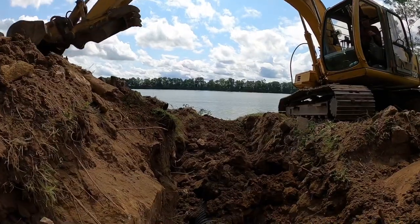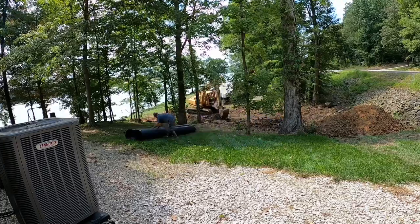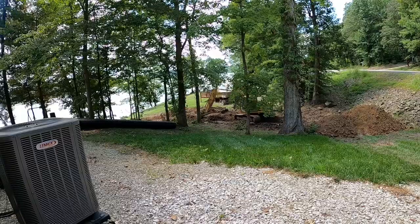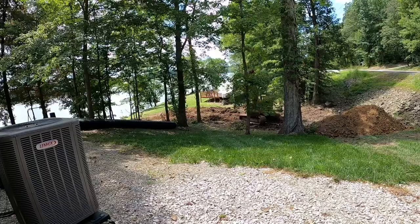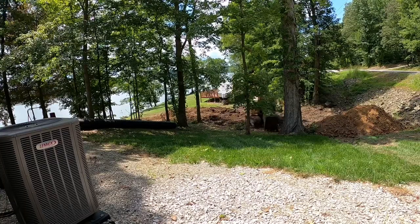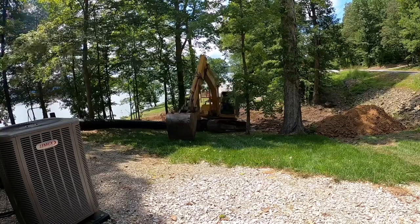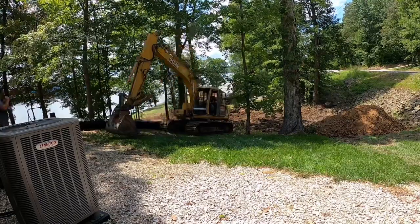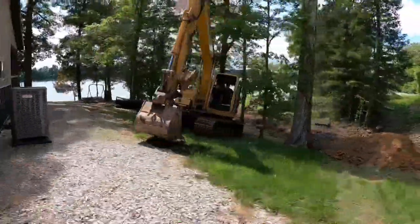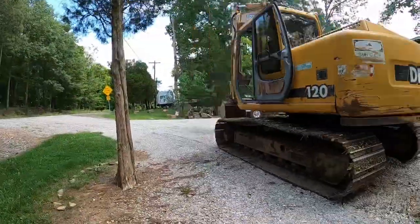As you guys will see here in a little bit, what Aaron and I end up deciding to do, and a couple different things made our decision. Limping my way back up the hill here, I'm actually going to dig out for one more section of pipe. What happened was, the two neighbors down the road decided they wanted to do some work on their property, and the owner we were working for decided he wanted to do more work on his property. So at this point, it's pretty clear that we are not going to be able to get done with this machine. So we limp to the top of the hill and decide to make the call to get the Volvo in here to finish her up.